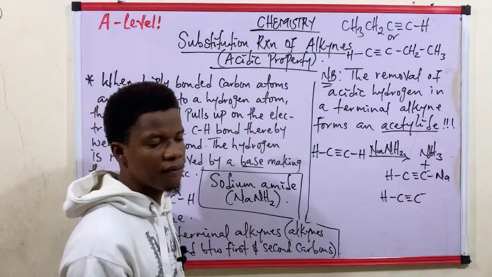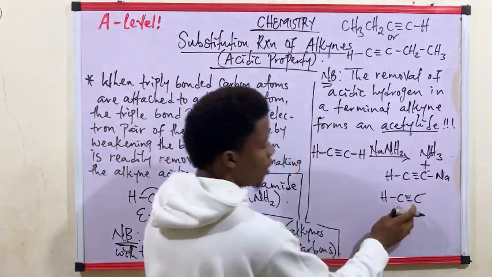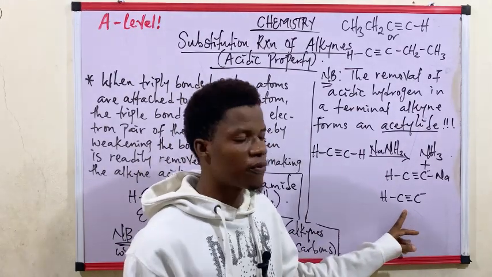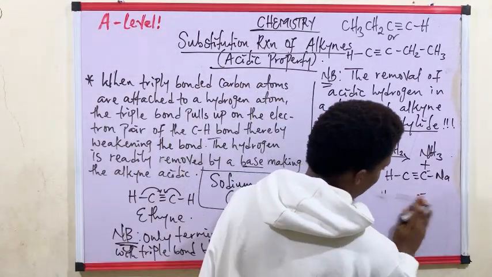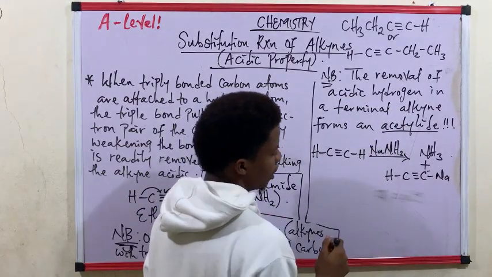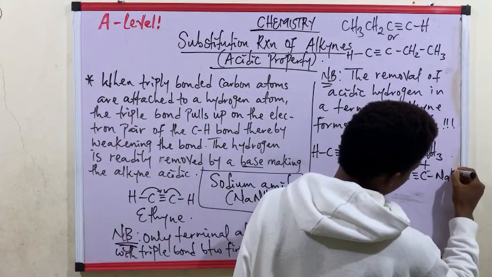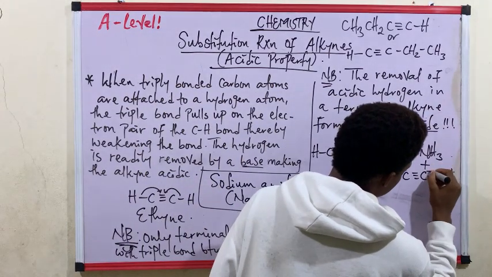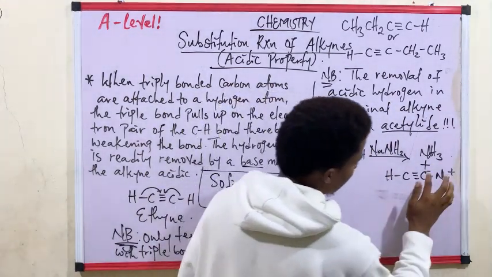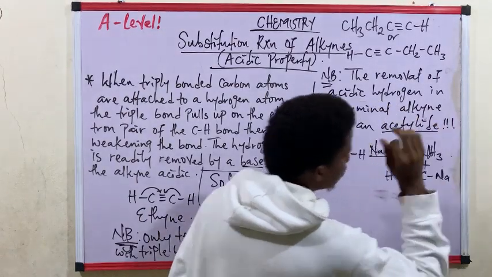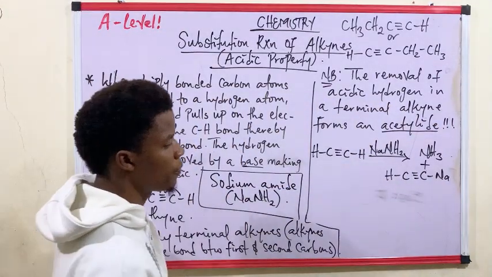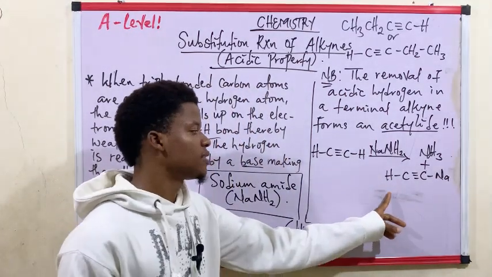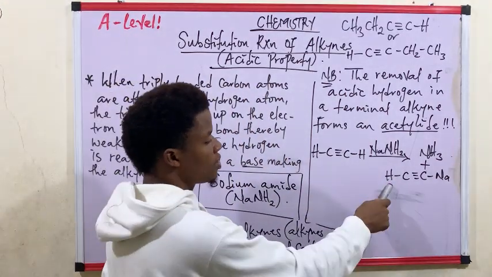So this is what you are going to have. Now this guy is a nucleophile. It is a nucleophile, so it's going to combine with our sodium. So you can have this. You might see some books, they put a minus here, like this. Or better still, you can just take this away and this is what you're going to have. The same thing can also happen for this other side, and for this direction.